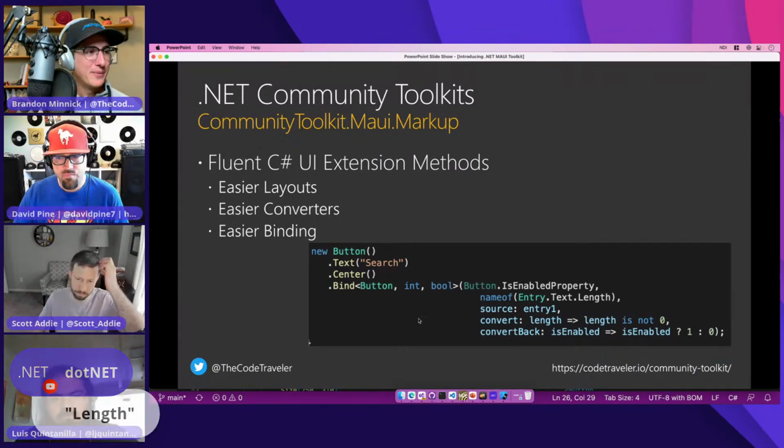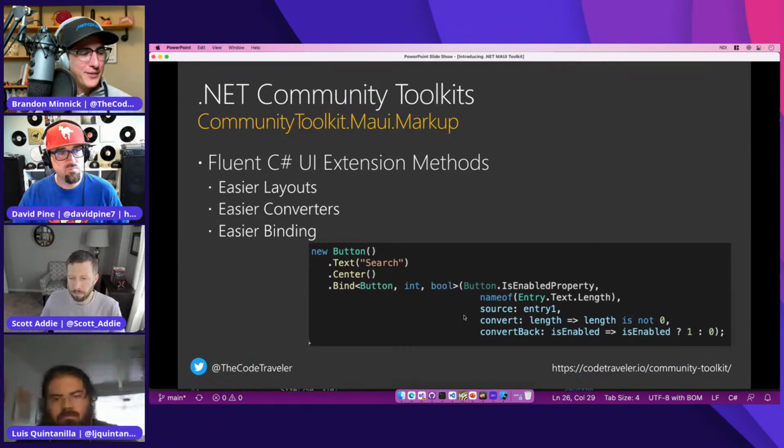And that way, if somebody has to enter their name before you can submit, we want to make sure that the name box isn't blank. So if the length is not 0, then we can enable the submit button. But if it is 0, then we're not going to let you submit anything. So that's what's going on here. But no matter how many dot whatevers you put inside of a nameof, it'll always resolve to the final property name or the final class name, whatever's last.